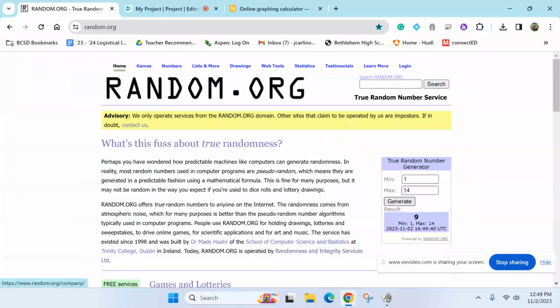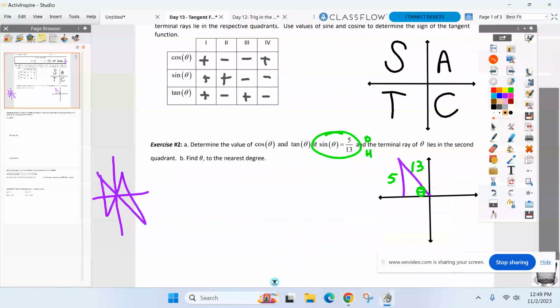What do I need to find that missing side here? Harper, how do I find the missing side? Okay, can you set it up for me? 5 squared. Good. Plus x squared. Yep, whatever you want there equals 13 squared. Good job. All right, I'll go ahead and solve it. I'll ask somebody for that side here in a second.